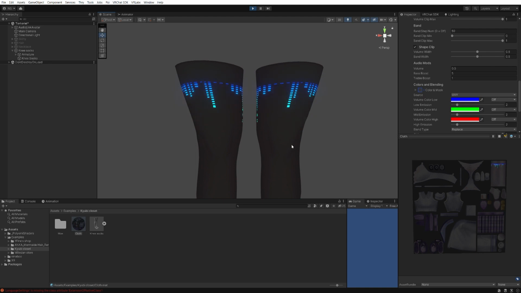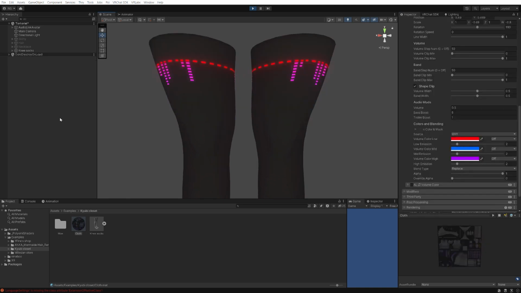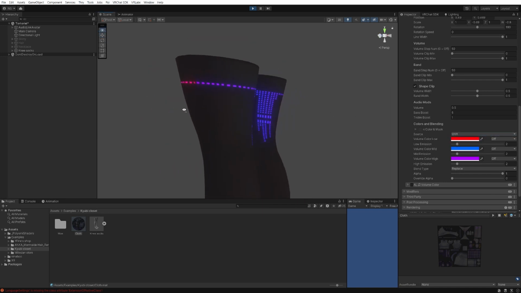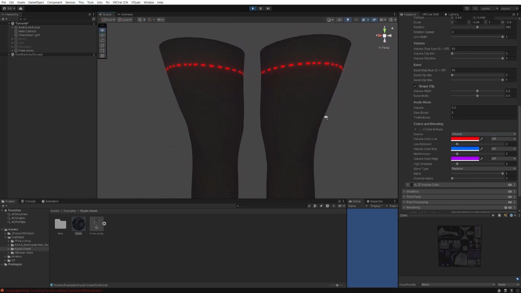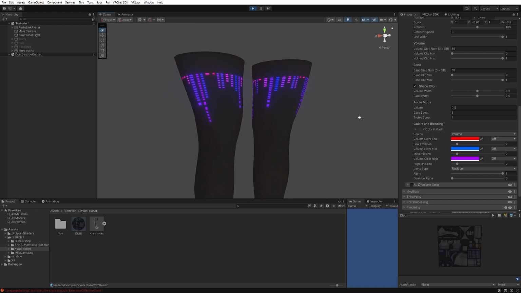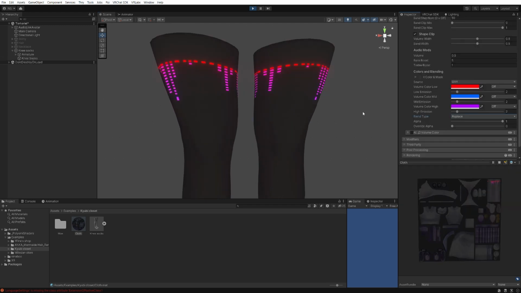Your volume colors will change the color depending on how high the spectrum goes. Source will change the direction of which the color will flow. With it set to Y, colors will be applied vertically, and when it's set to X, colors will flow horizontally. When set to volume, the colors will change based on the volume of the music. Blend type is the kind of blending it will use, however it will not do anything as we have emission on our colors at the moment.